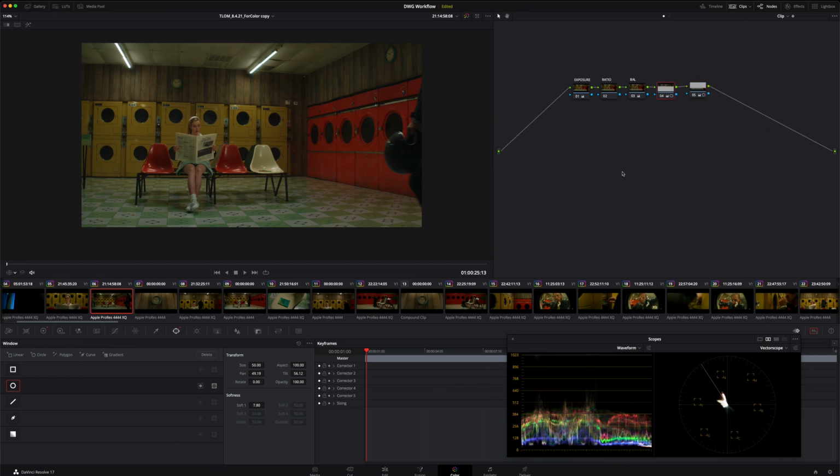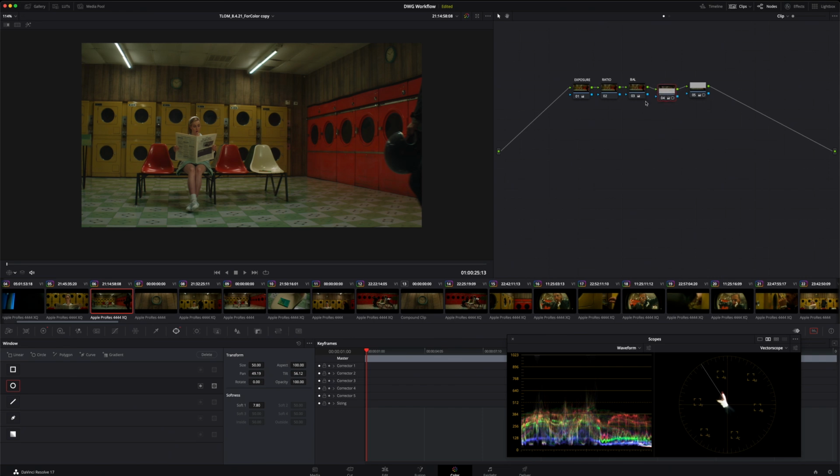And just because of the nature of the location in this particular timeline, in this particular short film, I know that I'm probably going to be making these two adjustments, this topper and bottomer, quite a bit in this timeline. Anytime I'm seeing a piece of ceiling or I'm seeing this wall above the washers, I know I'm probably going to want to shape things in just a little bit.